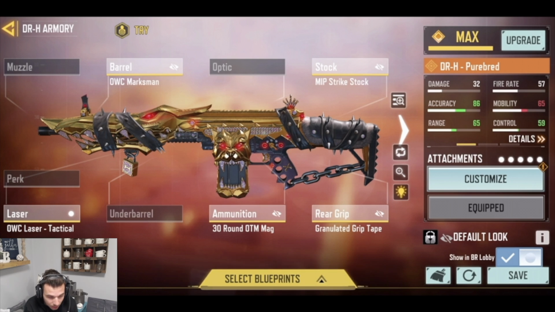Guys, so this is the DRH that I was using from the Rottweiler draw. It looks incredible. The iron sights are great. And the attachments I was running on it are the OWC Marksman Barrel, the MIP Strike Stock, the Granulated Grip Tape, the 30-round OTM mag, and the OWC Laser Tactical, and this thing shreds. You absolutely, positively have to check this out. Absolutely got to try it.